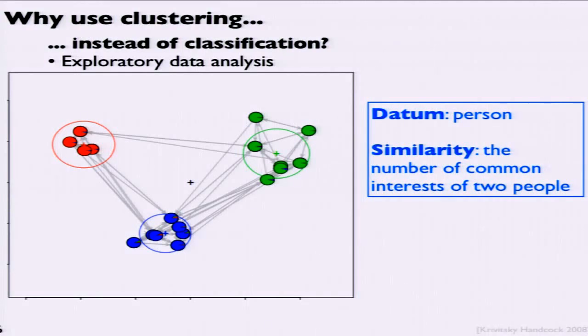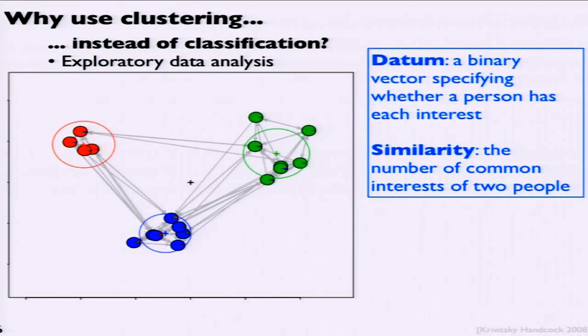So what's the data here? Well, the data is fundamentally a person, but I think we learned from Ariel's talk that that's not enough. We need a featurized vector to put into our algorithm. So let's be more concrete. Something that we might put in to represent a person is some sort of vector specifying that person's interests.